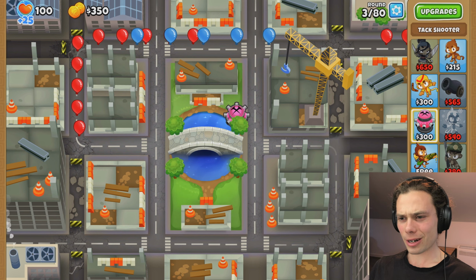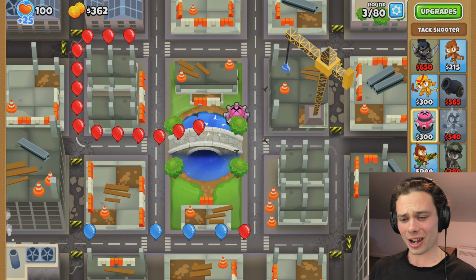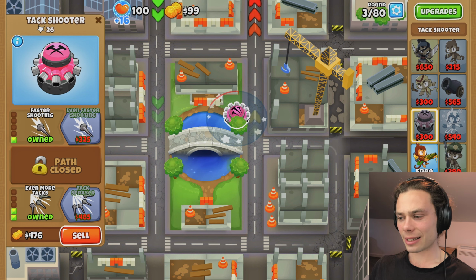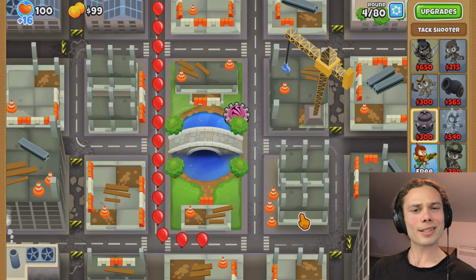And let's just see, can round three be taken out roughly? Maybe not everything, but yeah, okay, that's kind of how I expected it to go. A few balloons, but at least the reds are all right. It just needs a few upgrades. So more tacks, faster shooting, even more tacks. That should allow me just to progress a little bit more, and then I think next will be the bomb shooter. Come on, take that out.